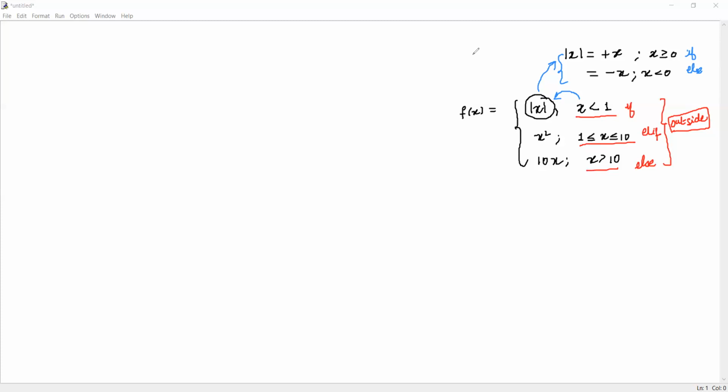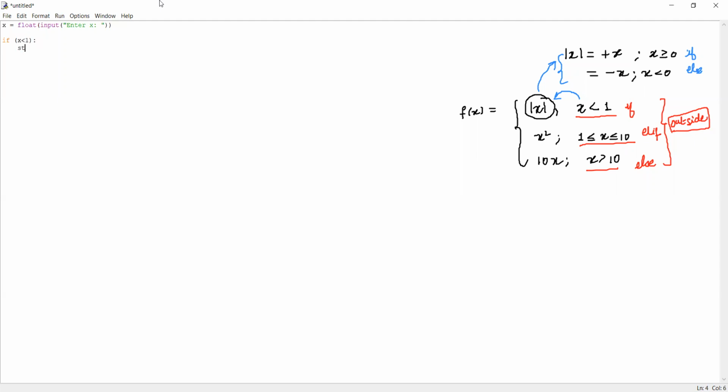Based on this logic, let's try to build our Python program. First of all, we'll take input from the user for the value of x. The value of x can be a float value or an integer value, so it's always better to ask for a float. Now we make the outside if by saying if condition 1, x is less than 1.